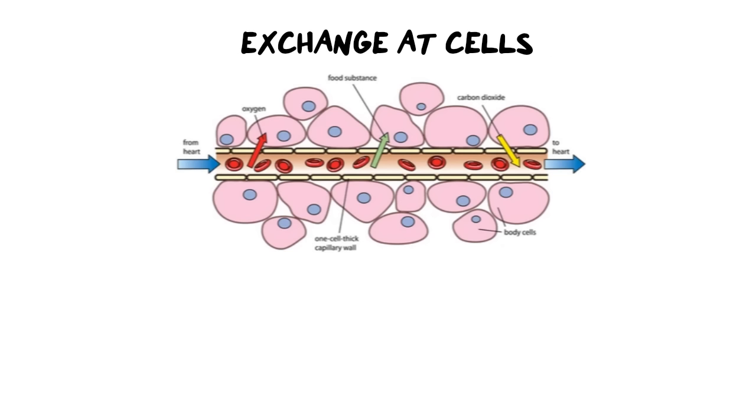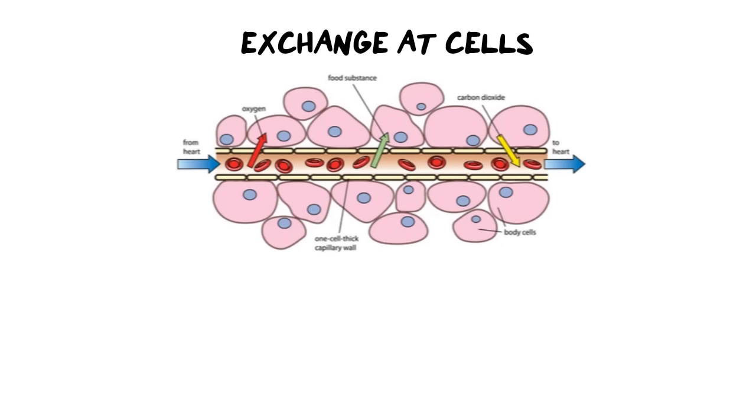So now we have successfully transported the gases through the body. The gases are now arriving at the tissue. So the blood's arriving full, fresh of oxygen. Now we need to get the oxygen out of the bloodstream and into the tissue. And we need to then exchange that oxygen for carbon dioxide so we can take the waste gas away.